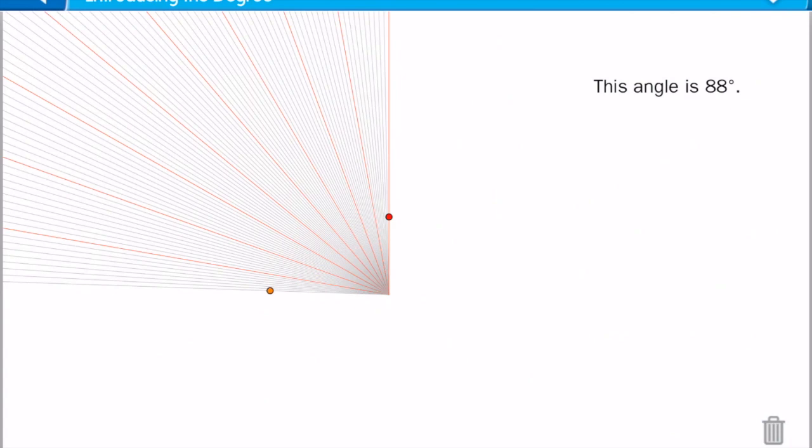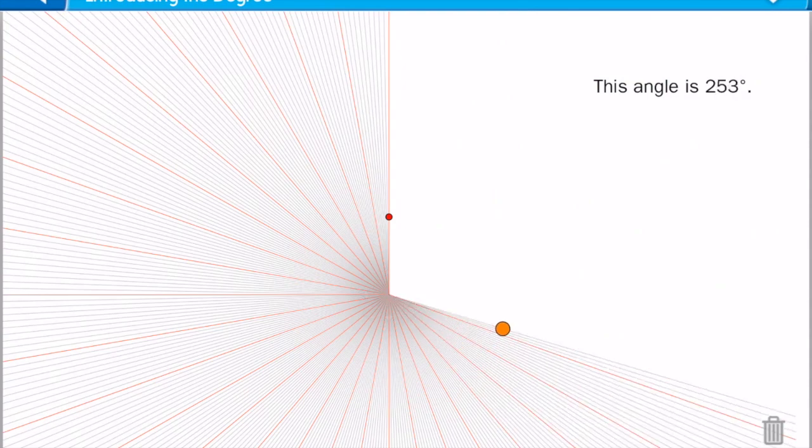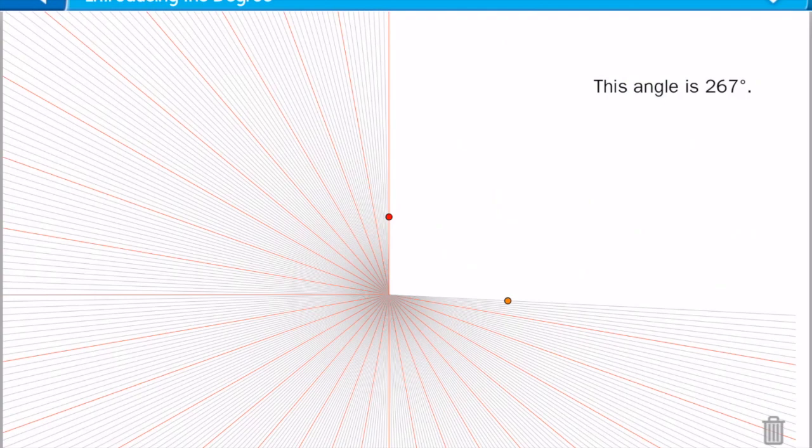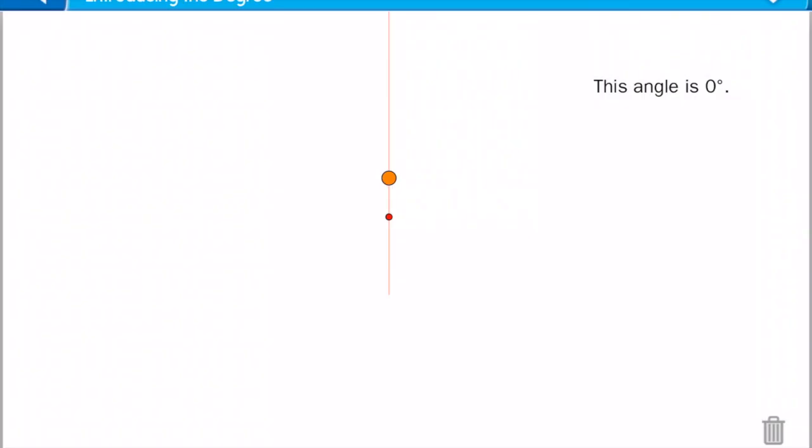An obtuse is anything greater than 180 degrees. And a 180 degree angle looks like this. This is what a 180 degree angle looks like. But anything more than 180, you go around like this, is an obtuse angle. Okay? All right. And now I want to show you guys another angle. So if I go all the way up here, like this, it's 0. So 0 is another one.